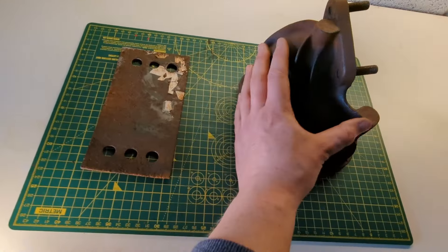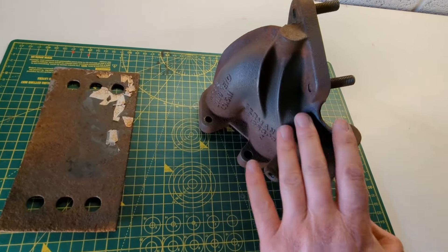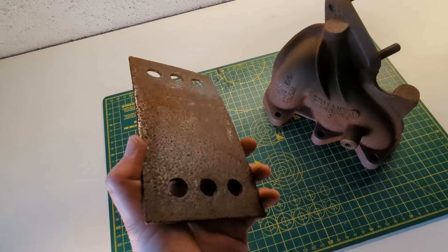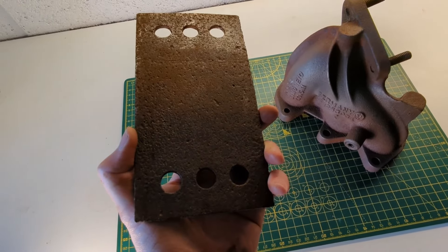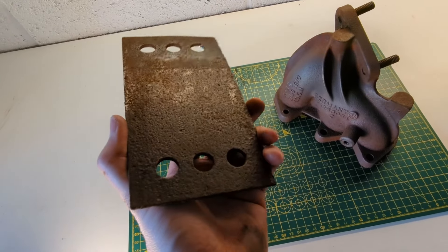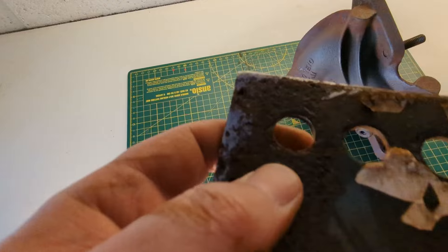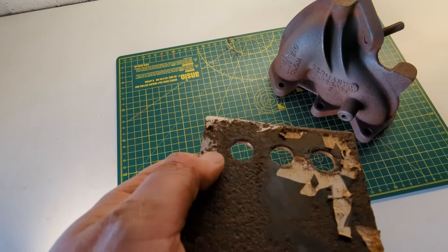After prepping, you can see the manifold's already started to turn back to its natural black metal colour. And the plates have come up reasonably well, but this is where you really want a shot blaster to get into all those little pits. I could have used a wire brush attachment on a drill, but I don't think it's going to make a massive difference. We've got most of it off. And I've cleaned off one corner just so I can make sure I can get a good contact when I connect the power supply up.